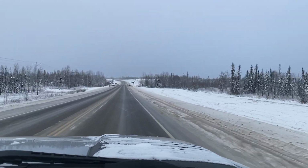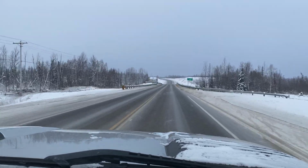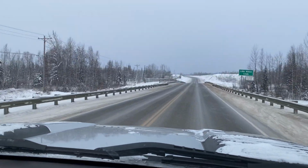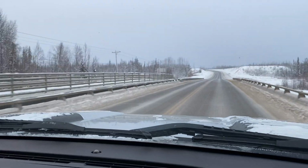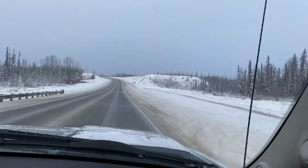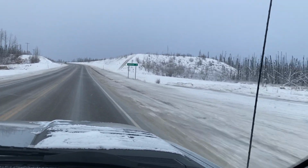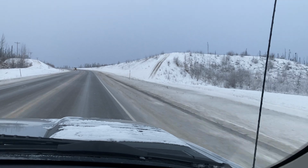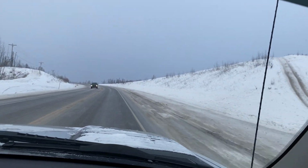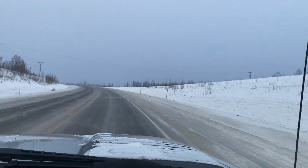I come down through here on our snow machines along the side of the road. You can go down into the bridge. You can see on the side of the road there where they got another bridge. Dog sleds, ATVs, and stuff like that, where you don't have to actually get out on the highway. But you can see a pretty continuous trail all alongside the road, and these are actually alongside all of the roads here in Alaska.